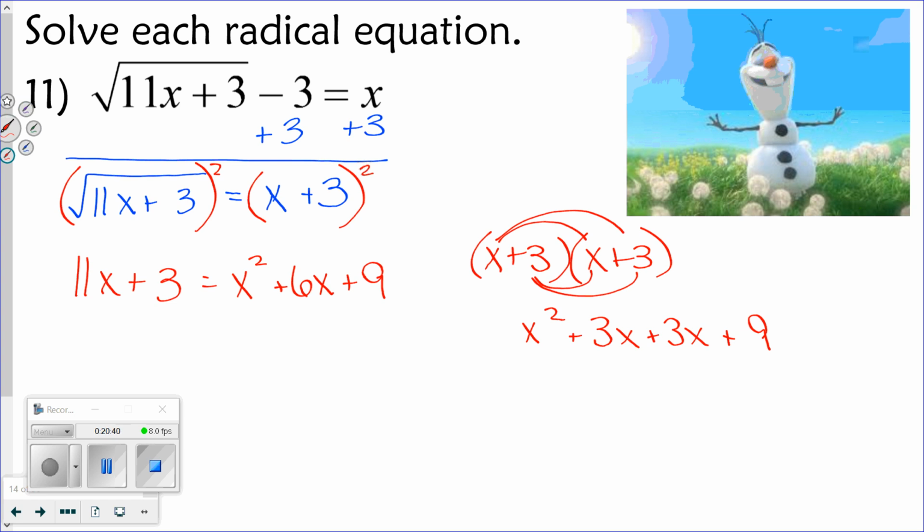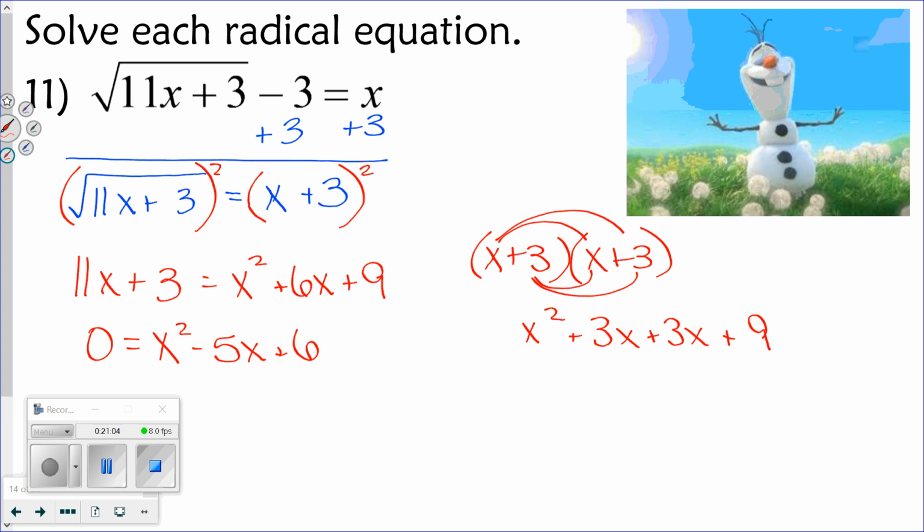Now these both got to move over here. I have an x squared, so I got to set it equal to 0 so I can factor. So we have x squared. Subtract the 11, which gives me negative 5x. Subtract the 3, which gives me a 6. I've just moved everything to the other side so I can set it equal to 0. Did I lose you? I didn't show my work. I'm sorry.